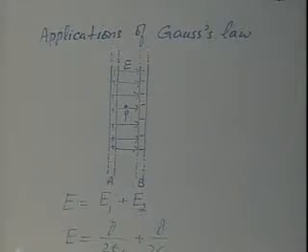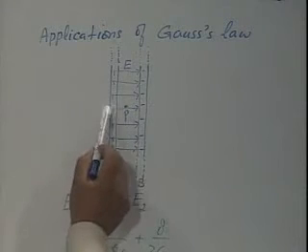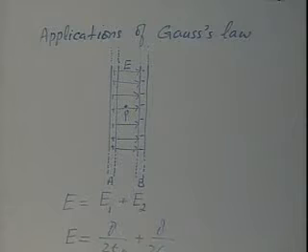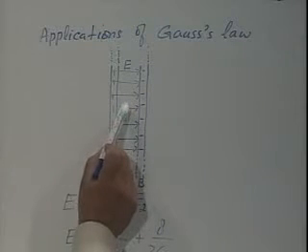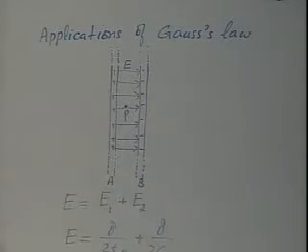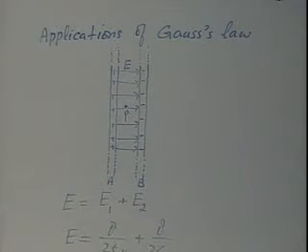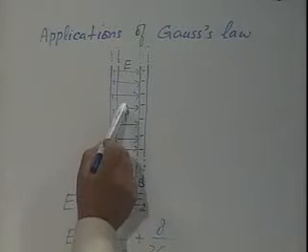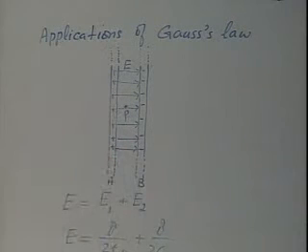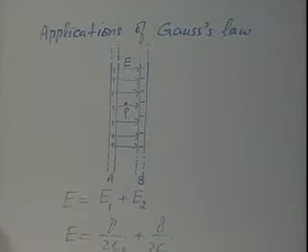Now we come to the second application of Gauss's law. Here we have another situation. Just see the figure. Here we have two oppositely charged parallel plates of infinite extent, and we have a point P in between these two plates. We have to find out the net electric intensity at point P due to these two plates. For this, look at the situation. We have a point P and a sheet of infinite extent. So the result you have just studied can be applied here, and the value of electric intensity at this point P due to this positively charged sheet will be sigma over 2 epsilon naught.